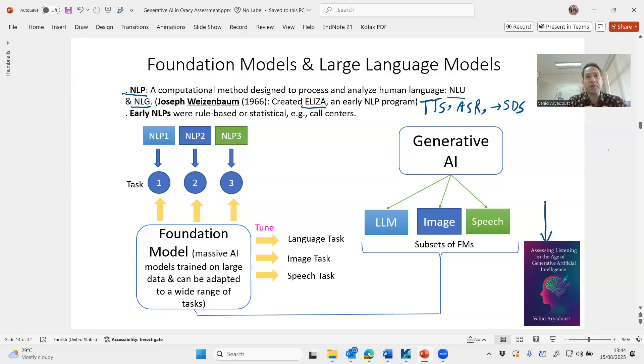So if you wanted to do one specific language-related task or other types of tasks, you would need to develop one specific NLP that would be exclusively developed with the aims that you had in mind. So let's call that NLP one. And if you wanted to develop another NLP with a different kind of capability, you would definitely need to go through a separate process of training and data collection and fine-tuning and so on. And in the same way, for the third NLP, you would have to do the same thing. But the question has always been whether it is possible to develop one comprehensive NLP that is capable of doing all of these tasks that separate NLPs would otherwise be able to do.